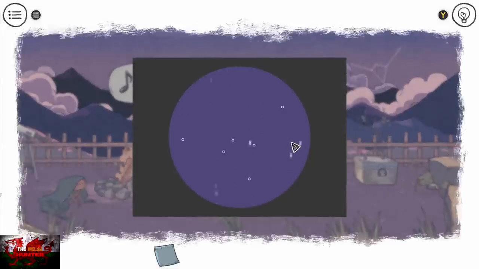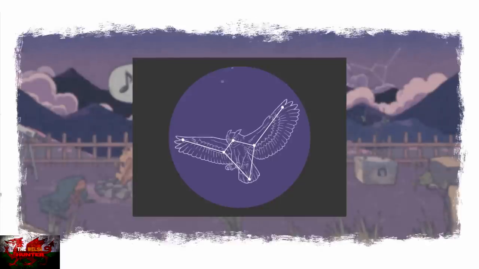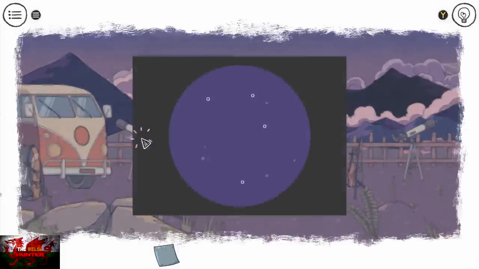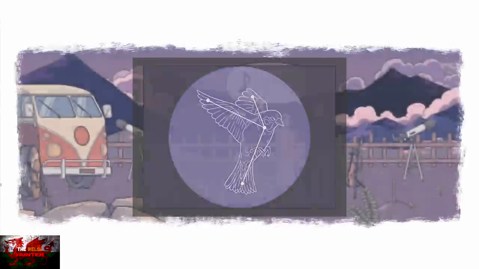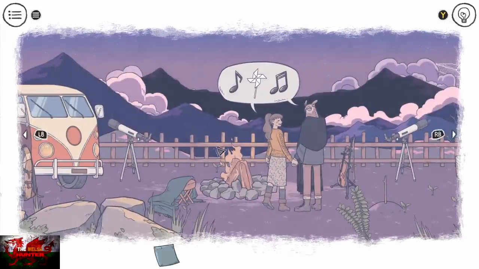Now head up to the top right, and you see what look like constellations. You don't have to do anything, just line them up, and it'll reveal this owl creature. An owl! So the next one, we go into the bottom left. Again, we just have to line them up and it's going to reveal a bird of sorts. And that'll be the second one complete.